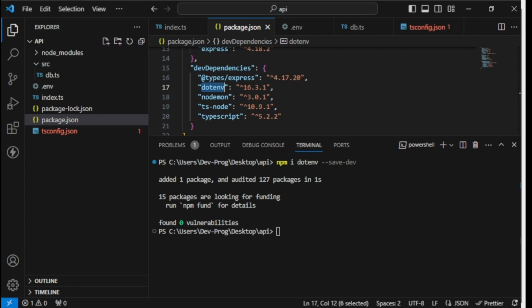Now, before we proceed with that, we need to add one more. For this next reference, since we're now working with a database, we also need to install the database package.